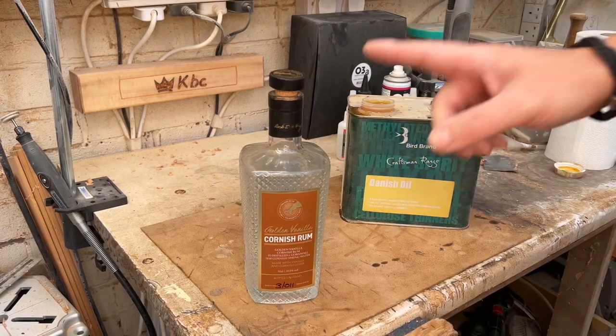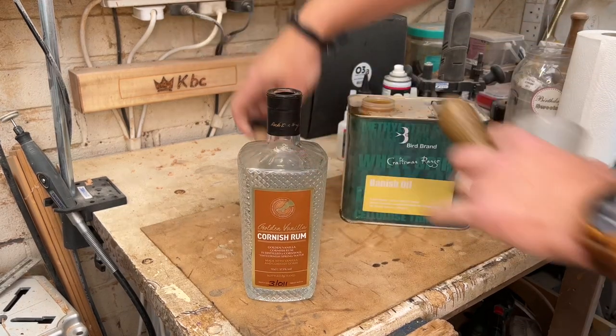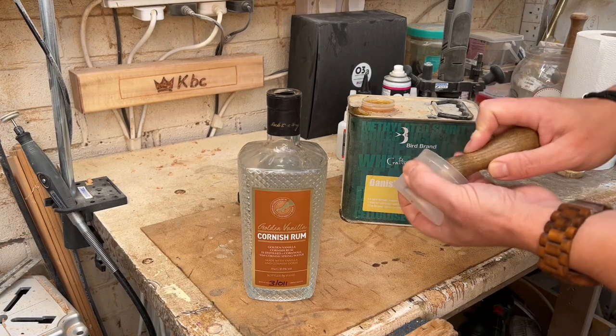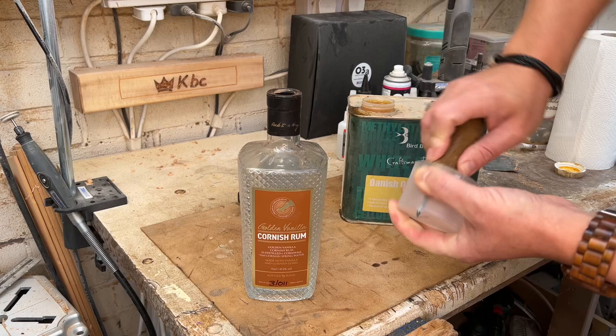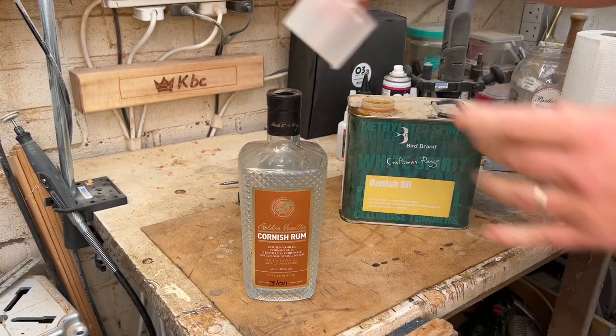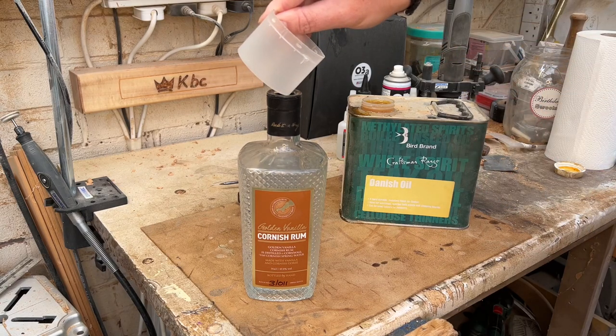Obviously pouring this stuff into this bottle is going to be just as awkward, if not more awkward, than the initial pour onto wood - that's a tiny opening. So if you haven't got one, make yourself a little funnel. Here's just an old plastic cap; I'm just going to put a hole in that. There we go - so now I can hold that over there, pour into this bit quite easily, and fill up the bottle.